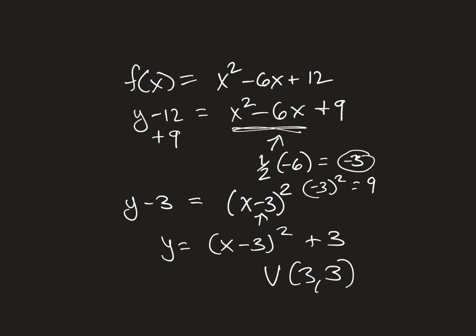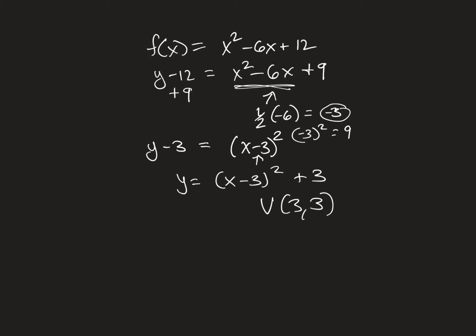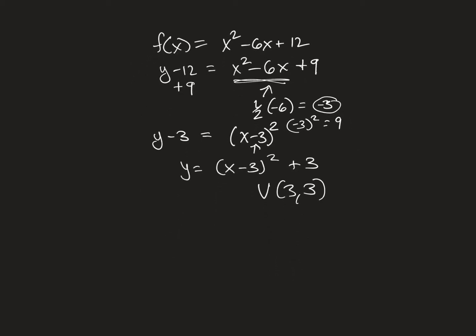Okay, so let's talk now. The reason this was simple was because in front of x squared was just 1, and in order to complete the square, you need that to be 1. So let's do a different type of problem, something a little trickier, but maybe with similar numbers.